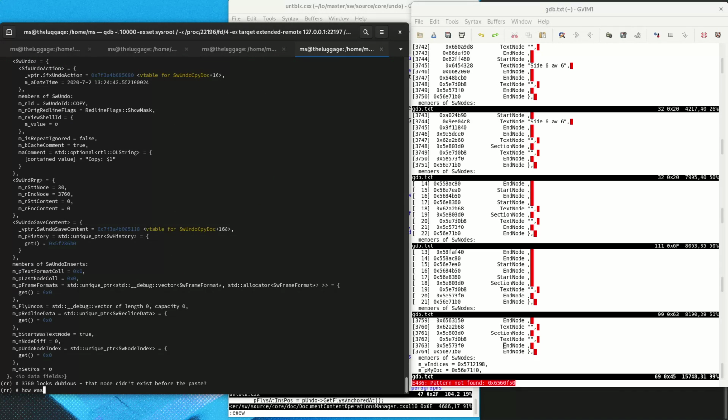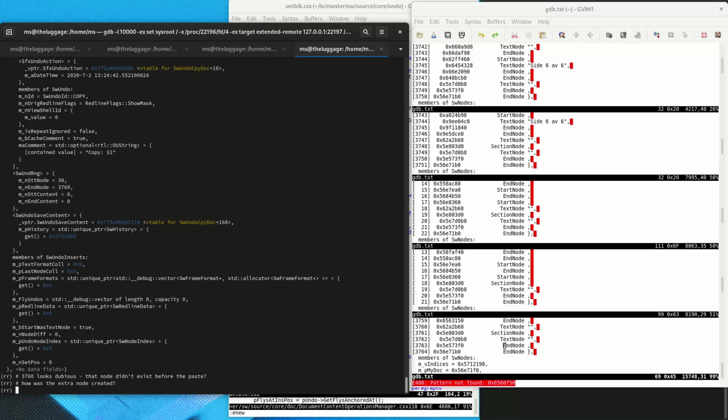Now we try to find the node in our previous printout, but it does exist despite us not finding it, and the explanation for this is multiple inheritance. The top level node class is not the first base class of SwTextNode.